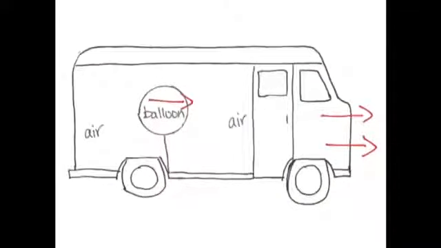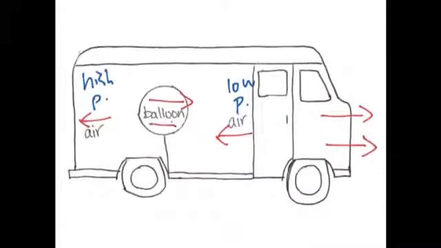This is because when the van moves forward, the air in the van tends to stay where it was and accumulates at the back of the van, creating a high pressure there and a low pressure in the front of the van. With this difference in pressure, the balloon tends to move from high pressure to low pressure. Therefore, it will move forward.